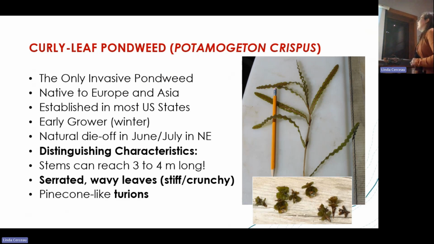And you can kind of tell that it's curly leaf pondweed based on the leaves. They kind of have this wavy effect. Sometimes I like to think of different items or things that remind me of what this plant is to help me remember. So it kind of looks like bacon. It kind of looks like lasagna. So that's just another quick tip when identifying these plants.